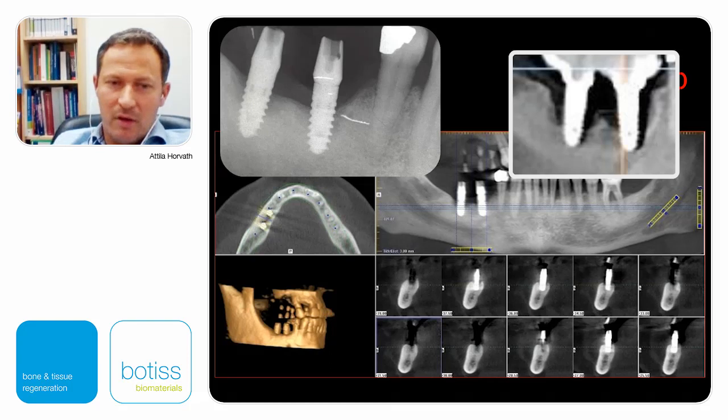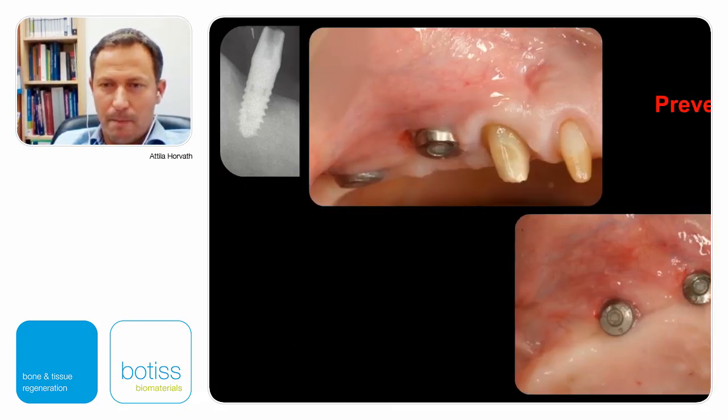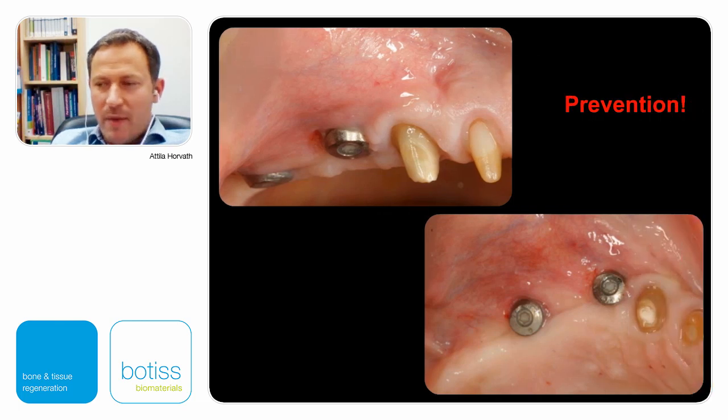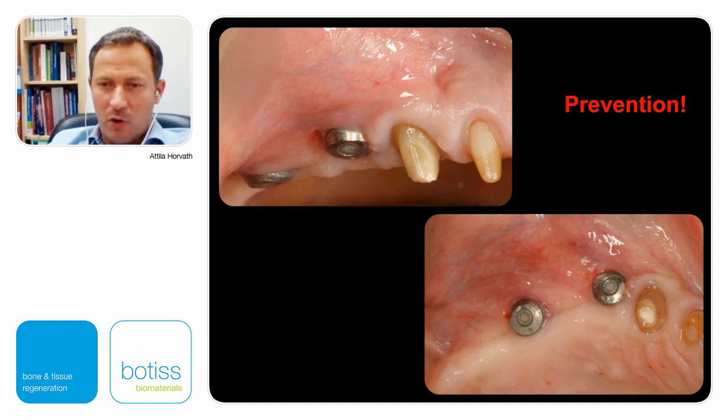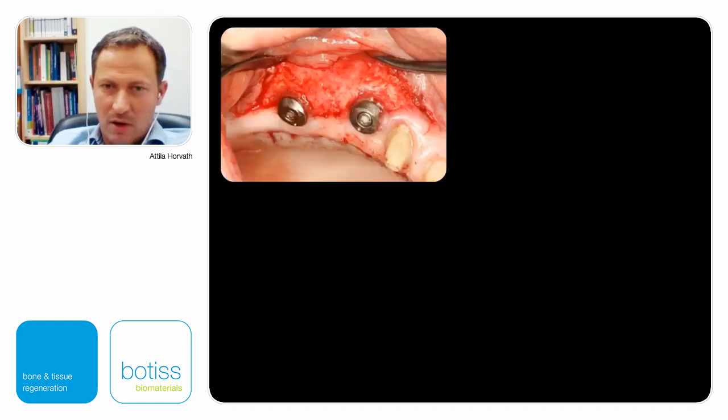So I think it's an acceptable result. But of course, the best treatment is prevention. So let's have a look at how we should reconstruct peri-implant keratinized tissue, not when the problem occurs, but previously. In this situation, the mucogingival line is exactly a line, just right there. Again, 2 to 3 millimeters of keratinized tissue. So let's see what we've done in that situation.